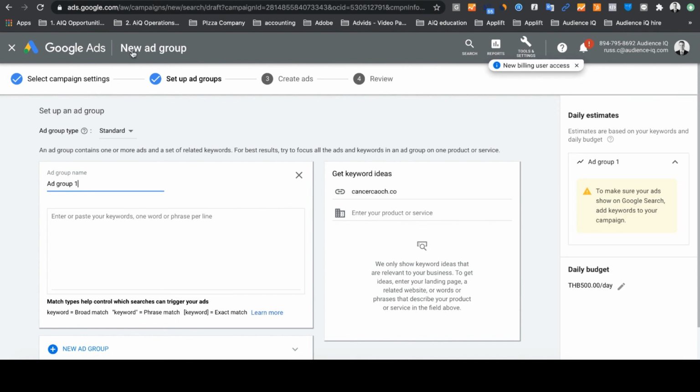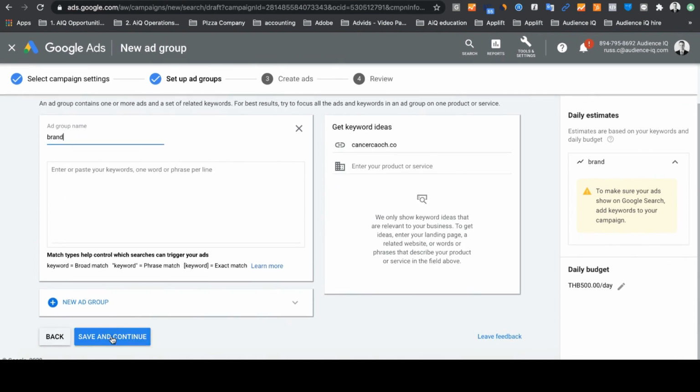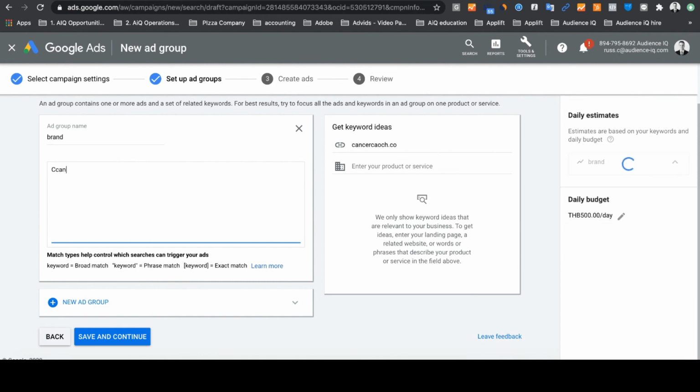Now you see it comes to ad group. Now it's asking for your ad group. So again, I'm just going to have one keyword, brand name, brand is the name of the ad group, and enter, paste your keywords. This is where you put in the keywords. I'm just going to put in Cancer Coach.